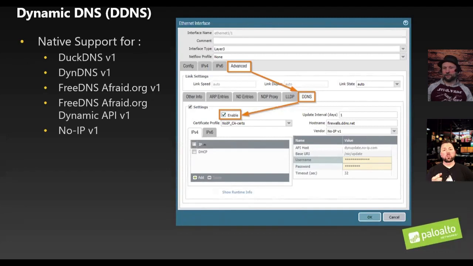Yeah, now, when you go to configure this, there is a gotcha that I discovered myself. You have to create a certificate profile that contains the certificate authority that signed the certificate for the site or the service that you're registering your DNS values for. And in my case, I was using no IP. And to create the certificate profile, I did what I've done in the past, which is browse to their main website and then grab the certificate and the CA that signed their website certificate.